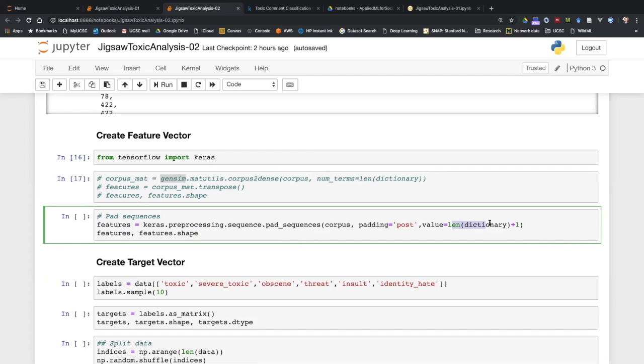Conventionally you would use 0 for that, but just to explain that it doesn't have to be 0, I sort of use this extra value. But you want it somewhere within, so you still have a limited length of your vocabulary, right? It should be an integer in an indexed vocabulary, because when the model goes on to the next layer, you want a fixed length within which you're capturing something.